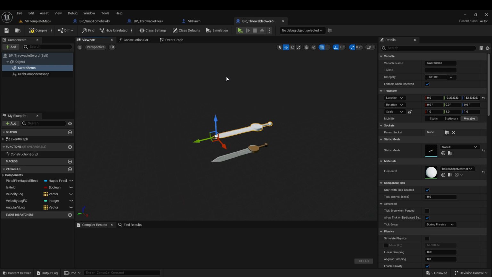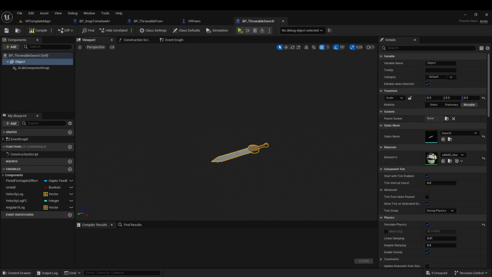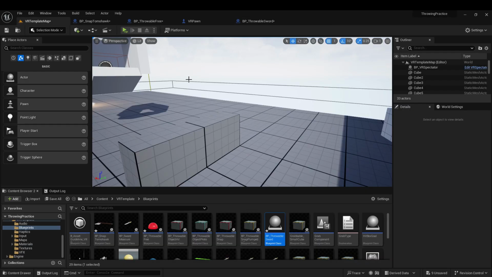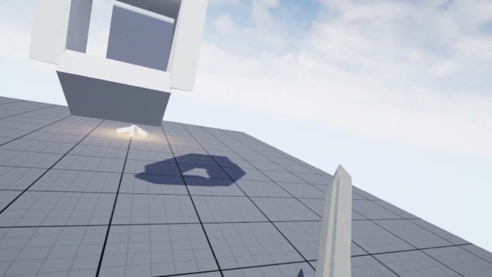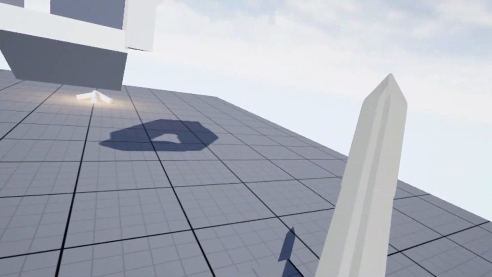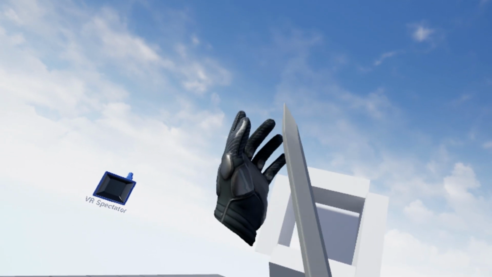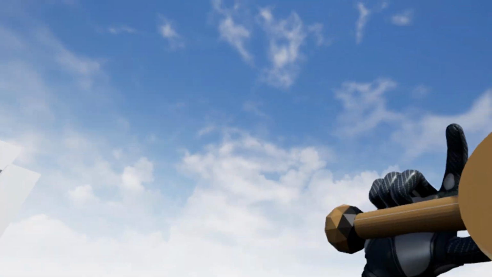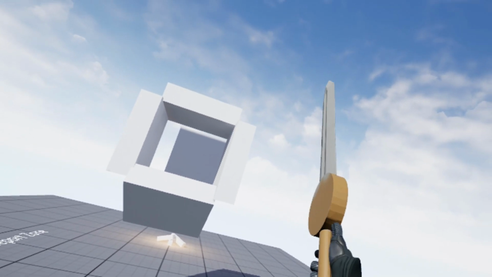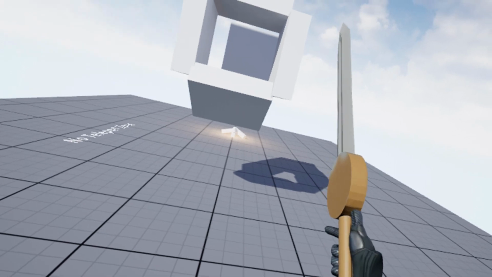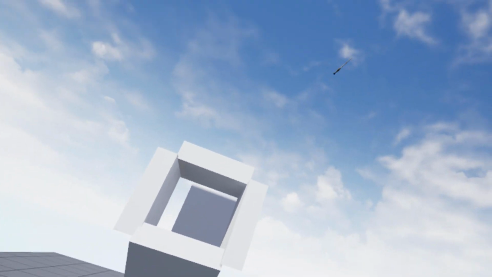But before we talk about how to change that or a couple of workarounds, let's go ahead and see what kind of behavior you get if you try and use the sword just as is, with its pivot point really erratic way up there at the tip of the sword. Okie dokie, so let's take a look at the swords. Now remember, before we throw this thing, that where the velocity is being stored from is right here up on the tip of the sword. So obviously that's going to be going way faster than your hand and have way more angular velocity when you release. Let's see what that looks like.